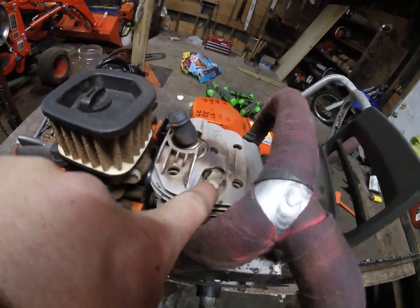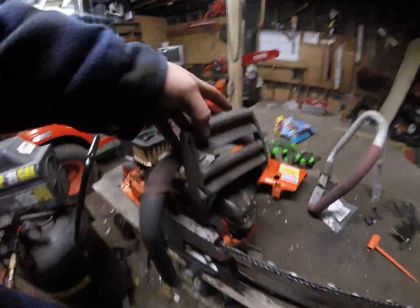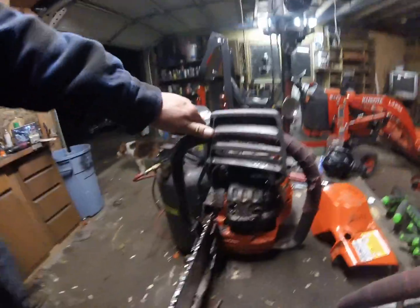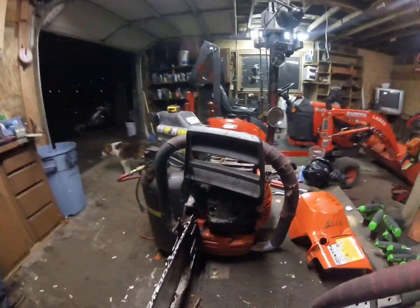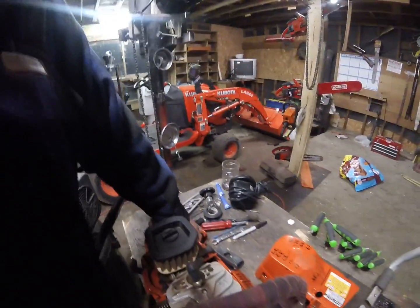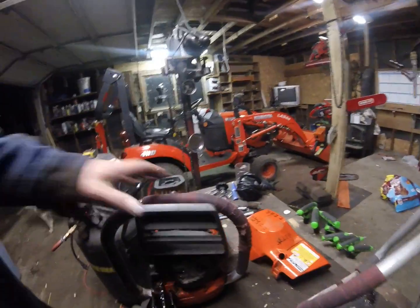My compression release right there, which we don't use because we can pull start our saws. If you need a compression release on a 74cc chainsaw, you probably shouldn't be running the saw. I run a dual port. I built it myself. It's got a, see if I can find one around here. There we go. It's got your standard spark arrestor screen in it.